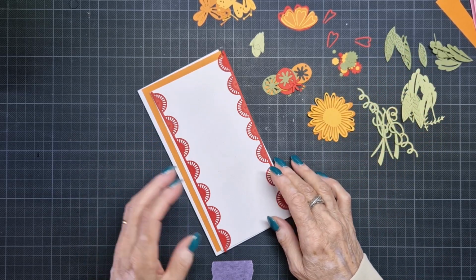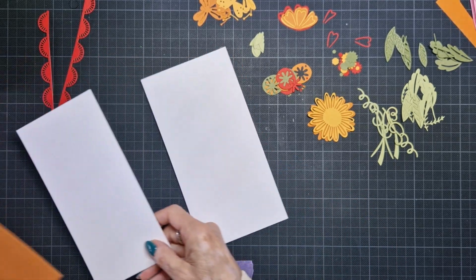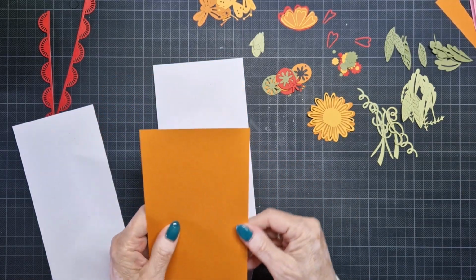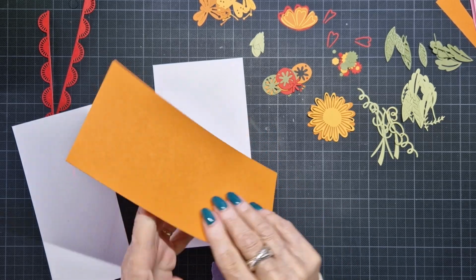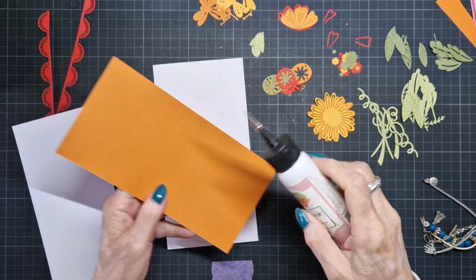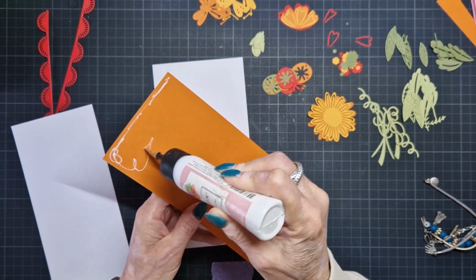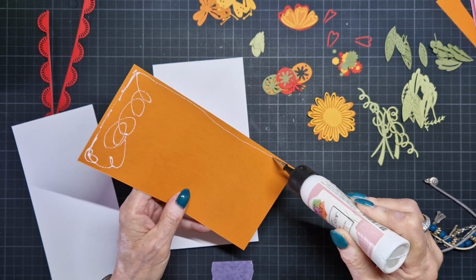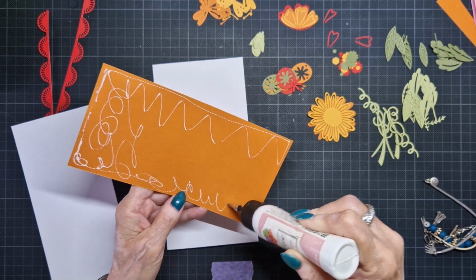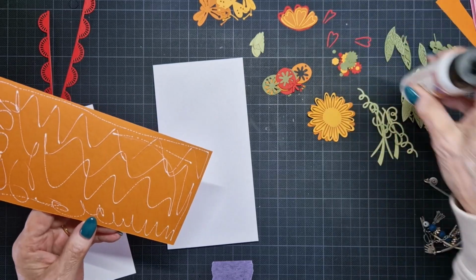I'm going to start first with the base card. And I'm going to put a matte layer on here. See this. Where's my glue? Here's my glue. I don't know if I'm going to use all the flowers and leaves I die-cut, but I die-cut a lot, so I must have enough, and otherwise I have my die-cutting machine here also.